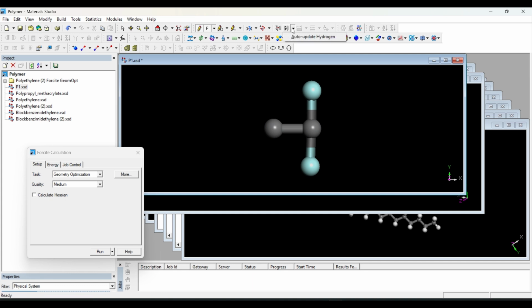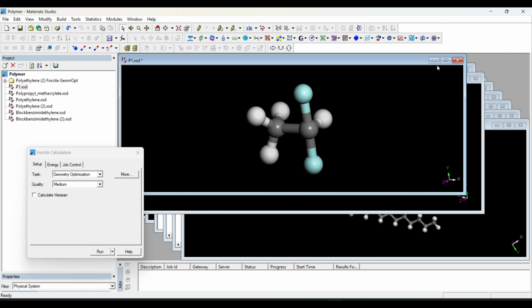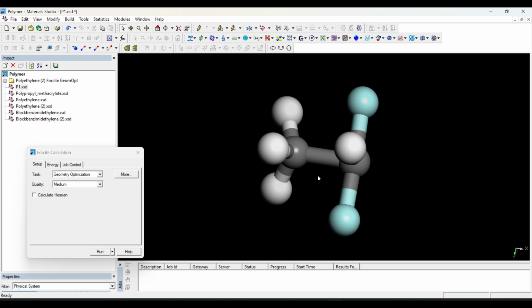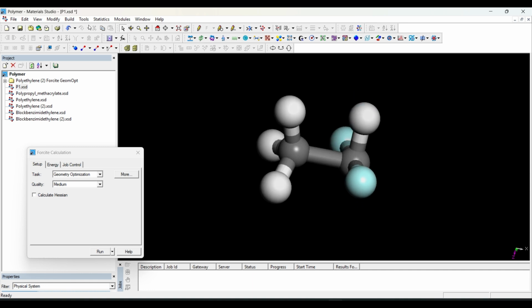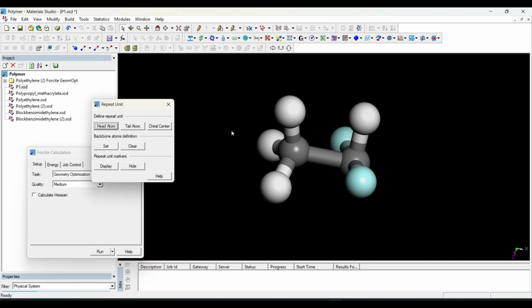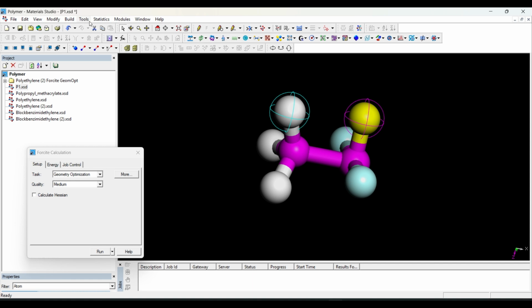Click here and it will auto add H atoms. So these are 3 atoms of H on the left side, and on the right side there is this one as well. First we need to tell Materials Studio this is a monomer and what is the head atom and the tail atom, what is the repeat unit. So come here, repeat unit. First head atom, we need to select this H atom as a head atom that will be replaced with the repeating unit, and this is the tail atom. The highlighted part is the backbone chain of carbon atoms. So repeat unit is selected now.